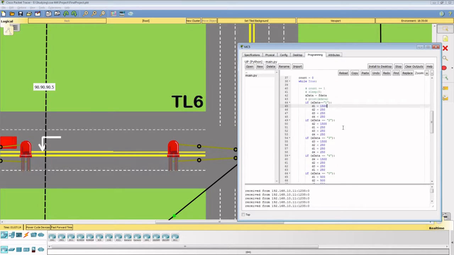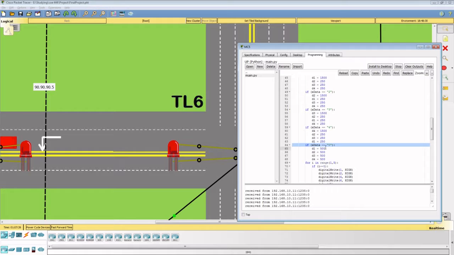So, depending on whichever value we received from the UDP connection, we're setting the interval for that specific traffic light to be 1500, which is 3 times more than the usual, and we're lowering the other traffic lights to 250, which is half of the original value. However, once we receive the reset signal, which is 0, it's going to reset them all back to 500.